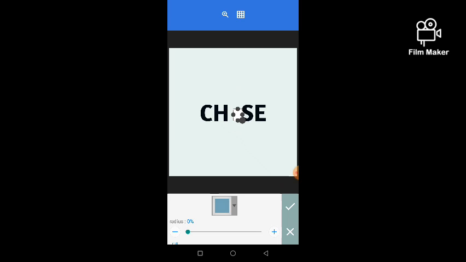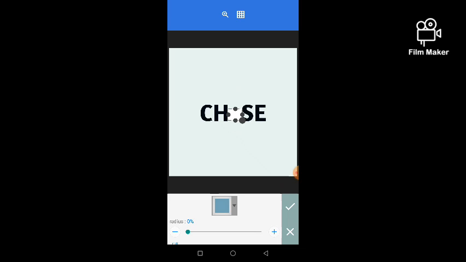Get my point? Don't be in haste, just try it. The space I'm having between my CH is a little bit close, so for yours you can make it more wider. So I've resized the shape to make it fit between the CH and SE.